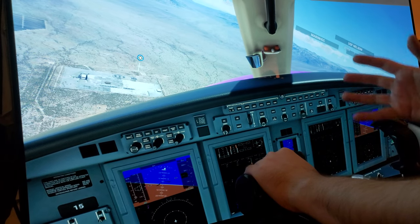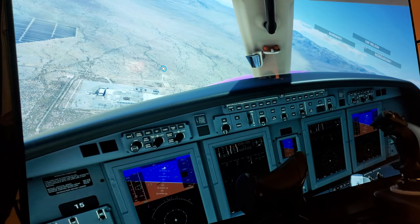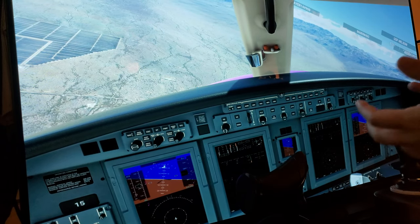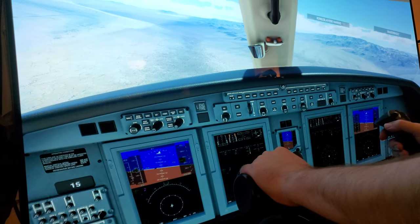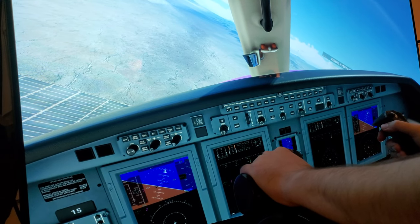You can use your Series S, Series X, get your T-Flight HOTAS controller. You can use the rudders down below you when you're on the ground. You can start like a little cheap entry-level flight cockpit simulator, man. And you're really going to enjoy this. You're going to have a lot of fun, for sure.